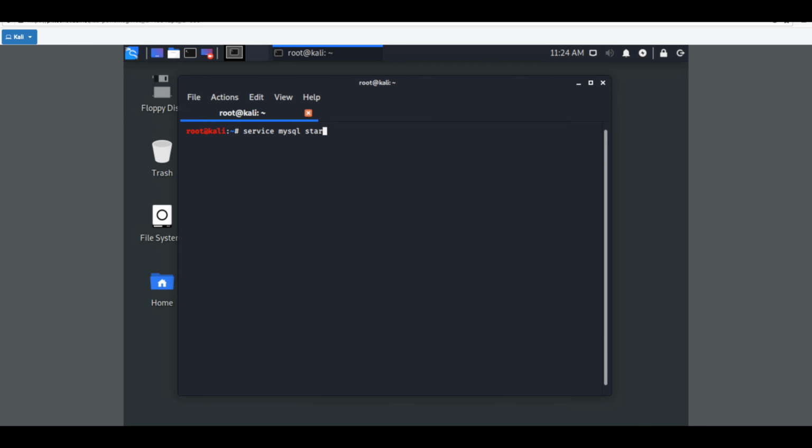There's other ones, but if we want to use Transact SQL, then we're going to use MySQL. So we're going to start that service. That starts the daemon so that we can connect to it and do stuff with it. Now we're going to go ahead and log in.